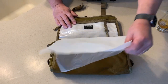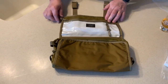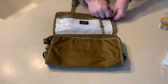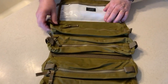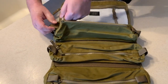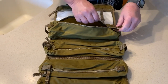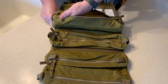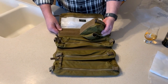On the inside, we have a clear pocket, zipper pocket, if you want to throw things in, as well as a key ring, key holder, so you don't lose your keys. And as you unroll it, you have bags to store your tools. And again, this is not a massive bag. This is really designed around motorcycles. Got a nice nylon zipper to it. So it's not made to carry a full overlanding toolkit. And two of them are removable.